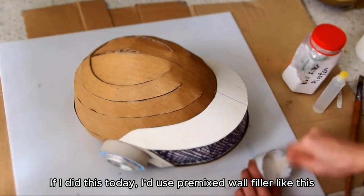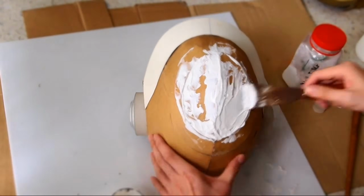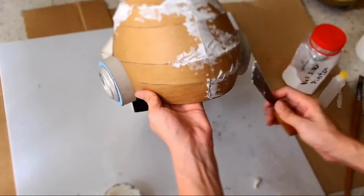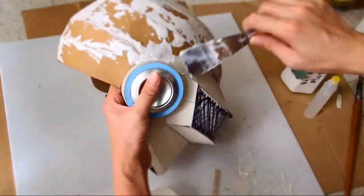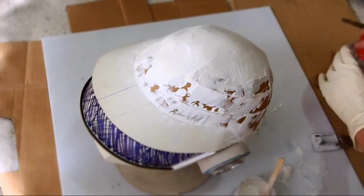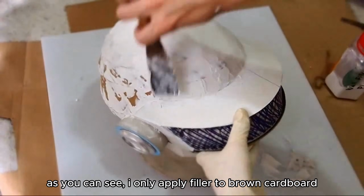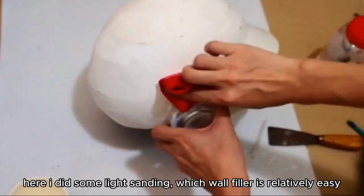If I did this today, I'd use pre-mixed wall filler like this. As you can see, I only apply filler to brown cardboard, because the visor and mouth part is perfectly smooth. Here I did some light sanding, which is relatively easy with wall filler.